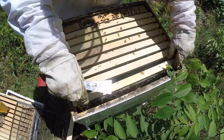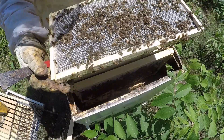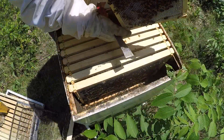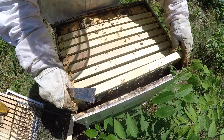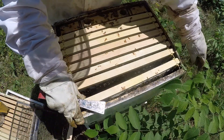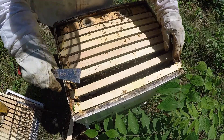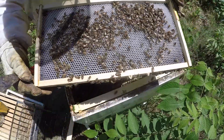These two outside frames we had moved from more interior positions — that one's coming along good. I'm going to spin this around; being that it's capping, I'll put this one on the very outside. When bees cap, the only time they cap is when the cell is full. If they're not full, they won't cap it. So if you see uncapped honey late in the season, it just means the cells aren't full — not that something is wrong.